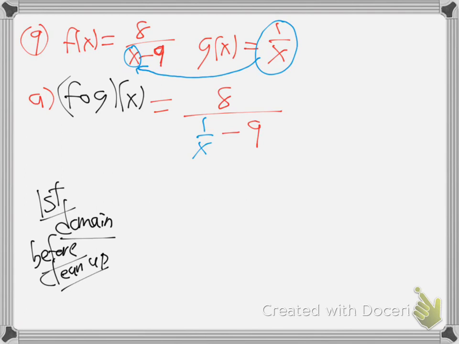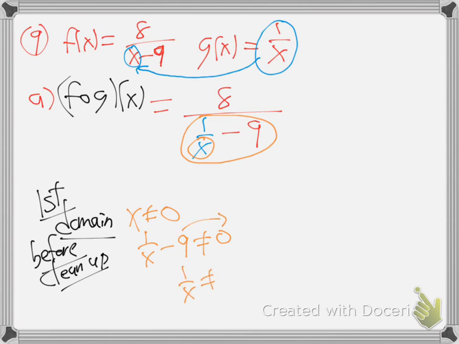So domain, how do we do domain? Denominators can't be 0. So that'd be this little x cannot be 0 because he's under a bar. He's a denominator. And what else is a denominator? 1 over that whole x minus 9. Yeah, 1 over x minus 9 can't be 0. Right, got two of those. So then that means move that 9 over. 1 over x can't be 9. Right, I just added 9 to both sides.